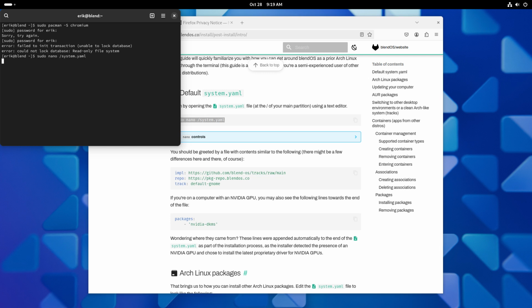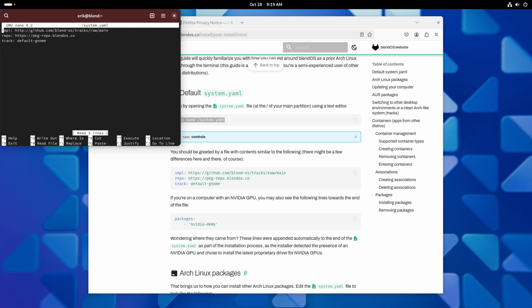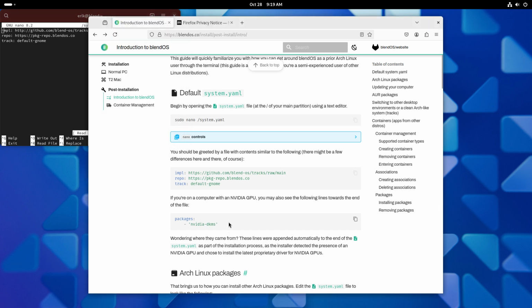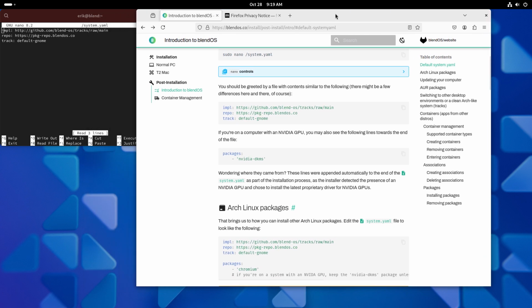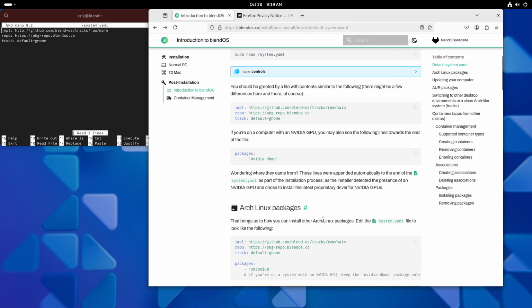Boom. And true. Like without packages, can I? Chromium. So these are the lines. BlendOS tracks raw main packages, co, not .com, but .co.